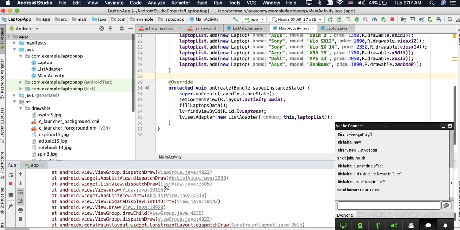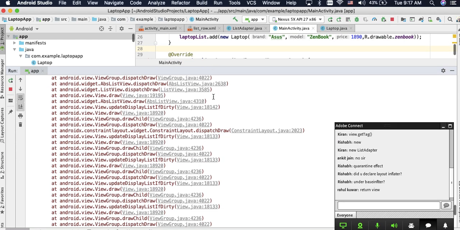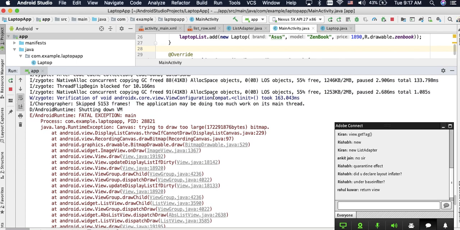What's now? Still about the view group. What's wrong with the view group? Too large bitmap.